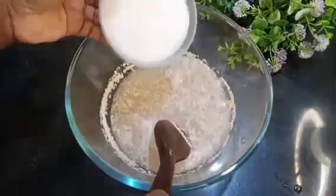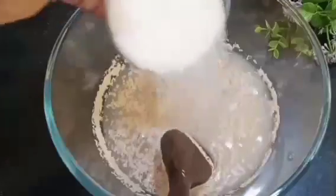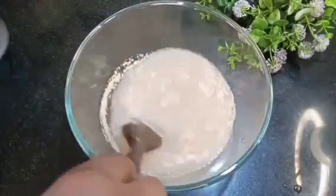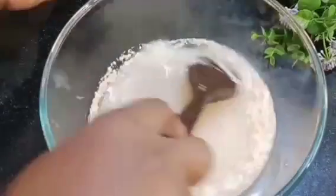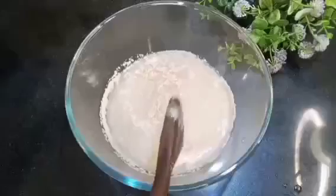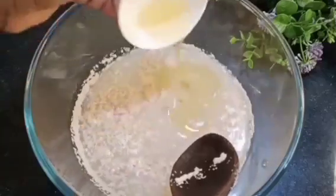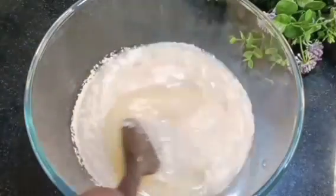Next, I will be adding the sugar. Yeast needs a lot of sugar. It will enable the yeast to ferment on time. So after adding the sugar, I will just give it a little bit of stir. Now I will add in the vegetable oil. Still give it a stir.